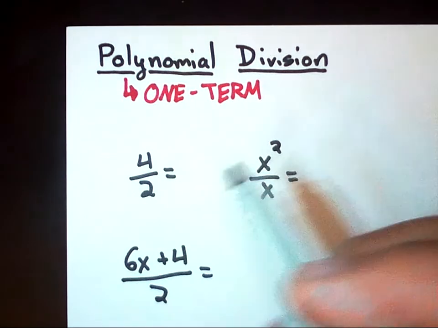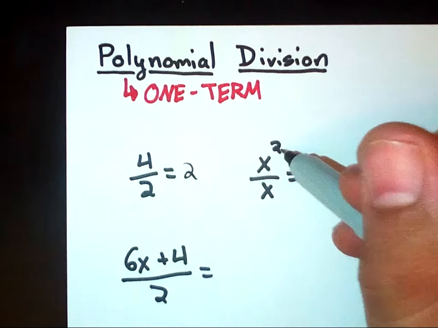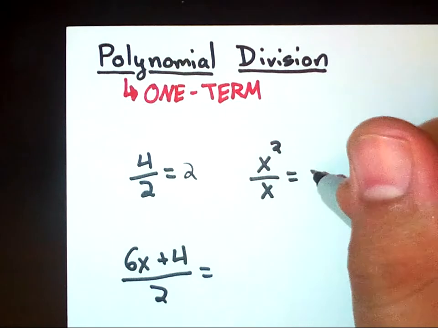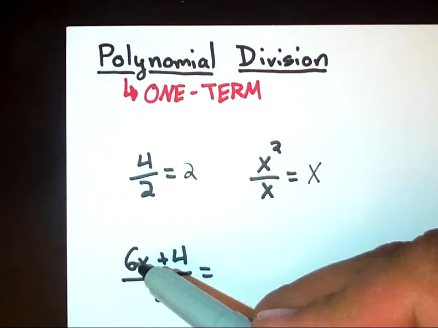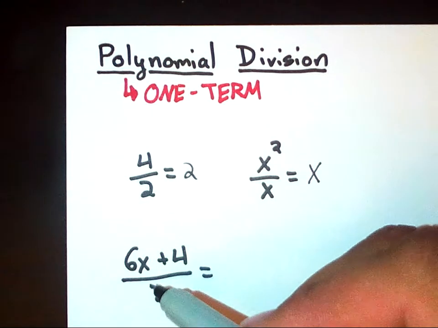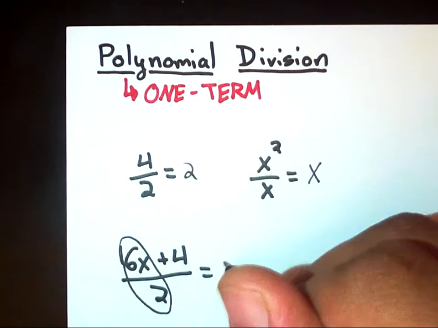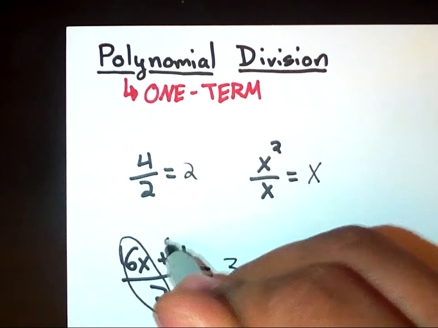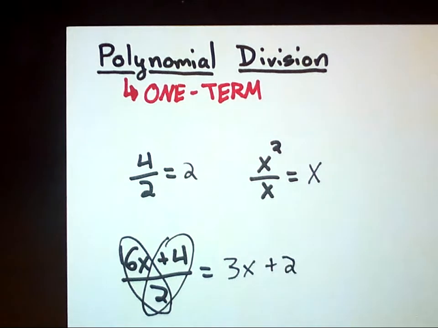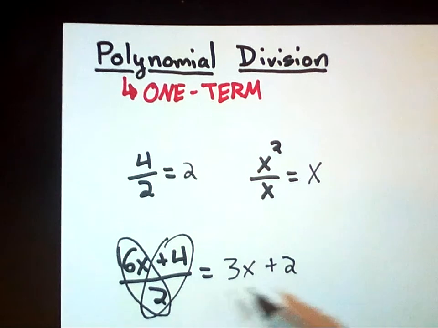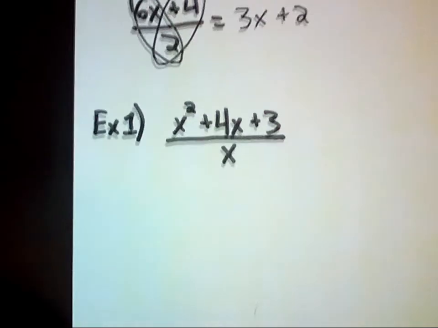I know, shocking, right? And some of these are going to be very easy to clean up, like 4 divided by 2 is 2, and from our exponents unit, x squared divided by x just simply becomes x. And some of these you may have experienced before, like 6x plus 4 divided by 2. Well, what you do is you just look at maybe just the first term here divided by 2, which would be 3x. And then you look at the second term here, which would be 4 divided by 2, which is 2. And we're going to focus with this concept a little bit more because that relates better to what we're doing. So here's a better example of what you might actually see.